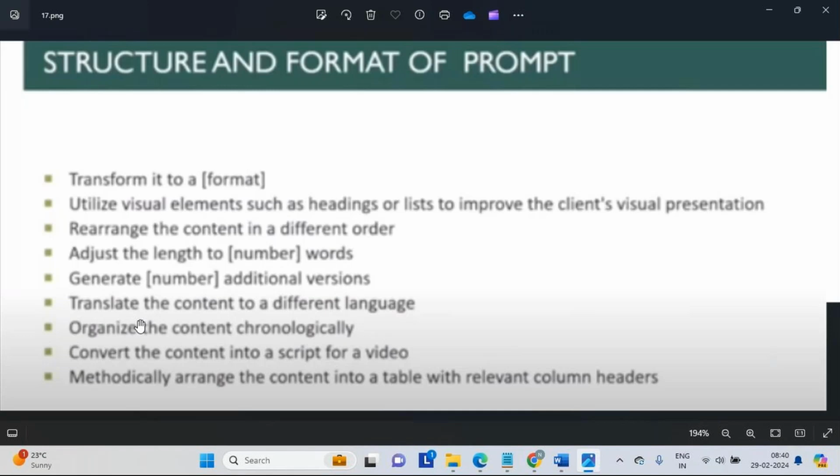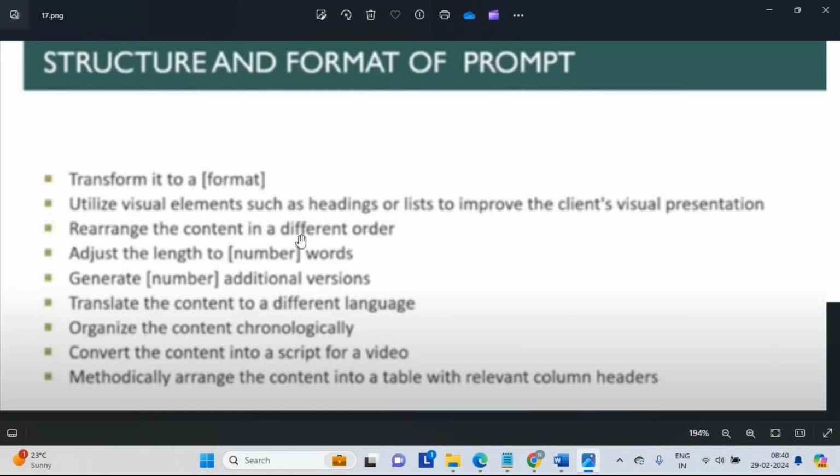We can also supply a mix of many types, meaning we can have text, images, tabs, and embedded references. We can have a combination of different types as input to get the response from ChatGPT.